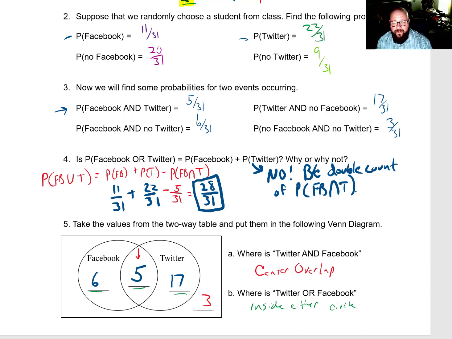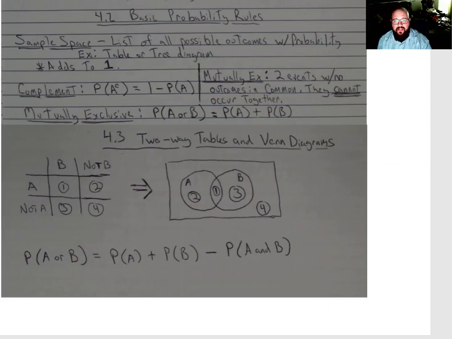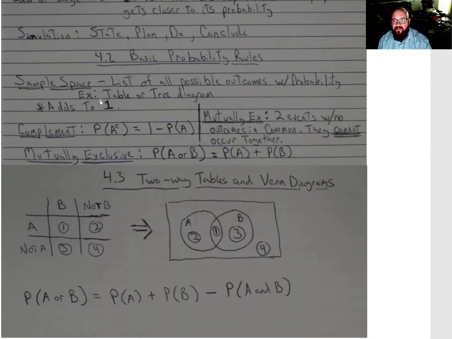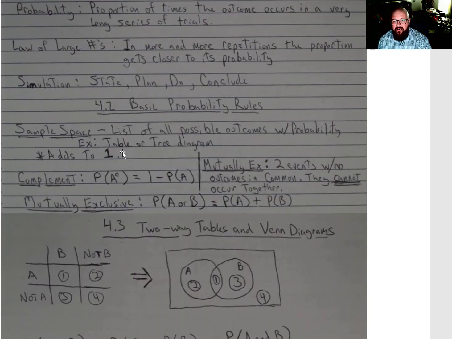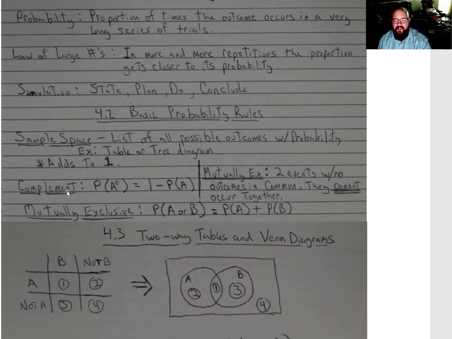So again, guys, definitely look at these big ideas that we went over and covered today. Start understanding what the complement is referring to, the equation, and get that ingrained in your brain as far as mutually exclusive as well. Again, that's 2 events that cannot occur together. So in the case of the cholesterol example we did, you can't have high cholesterol or borderline cholesterol or normal cholesterol all at the same time. Those events are all mutually exclusive.